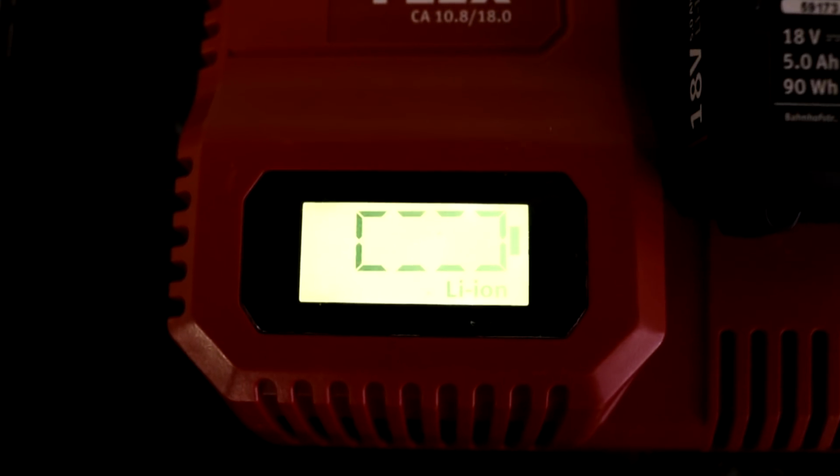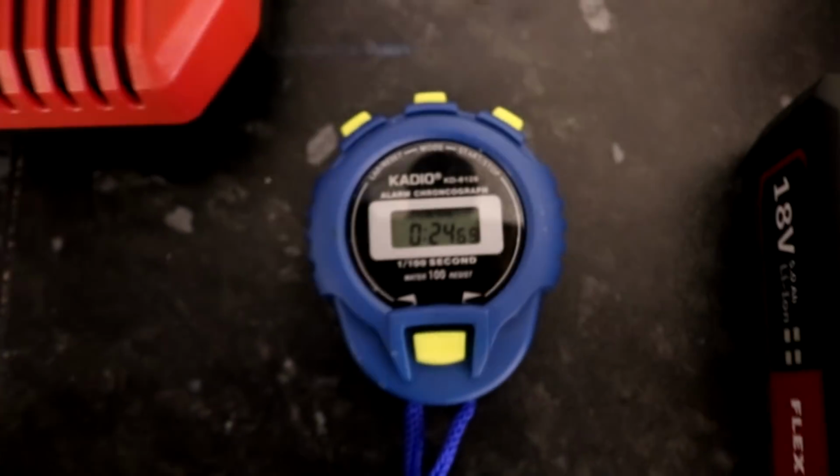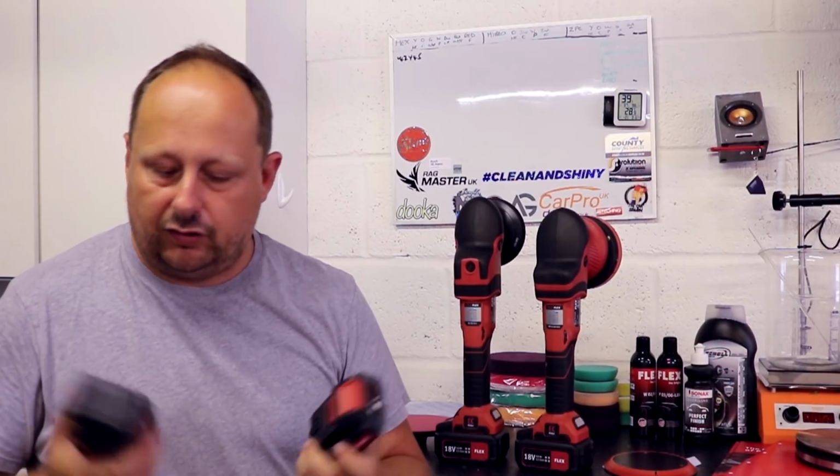It said 48 minutes for the large battery, and I timed it and it took 48:02. So it's 3 minutes longer than stated. The little battery took 38 minutes to fully charge, and it stated 30, so that's 8 minutes over. The one thing I'm not too sure about is it's very hot and humid in here, probably about 30 degrees, and I don't know if that's affecting the charge time slightly, but this one's 3 minutes over the stated charge time, and this one's 8 minutes.